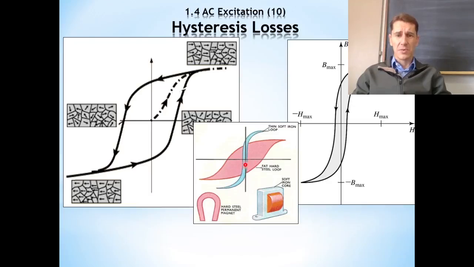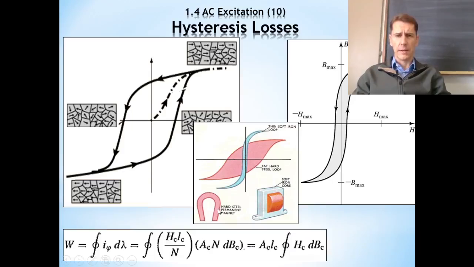Now, in reality, if you were to compare the two BH curves, that thin soft iron loop compared to the permanent magnet's BH curve will actually just look like a single line. You won't even notice the area there if you compare soft iron cores like you get in transformers and machines. Right, and also your hysteresis loss is proportional to frequency.